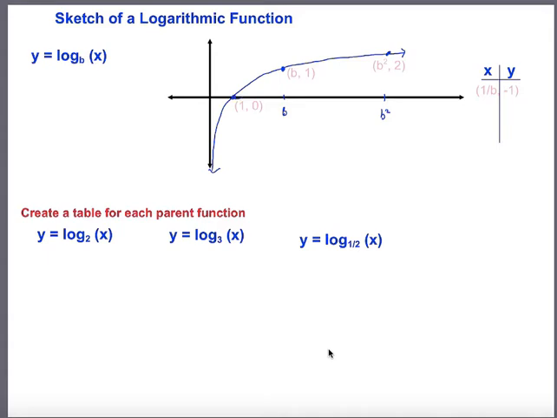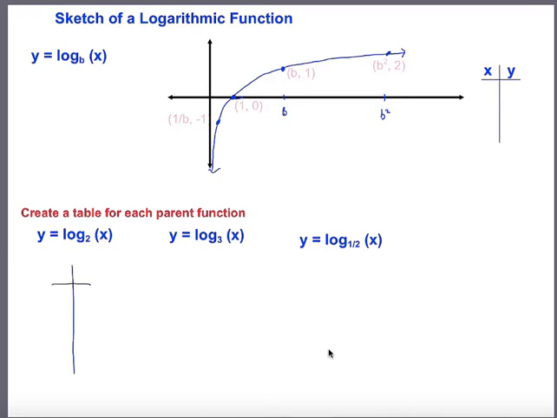And then the fourth point here that's important to include is, remember, when we've got the log of a fraction, it is a negative number. So we kind of think of those 4 points as shaping our parent function. If we have those, we'll be in really good shape. So we can make the parent function for all of these logs.